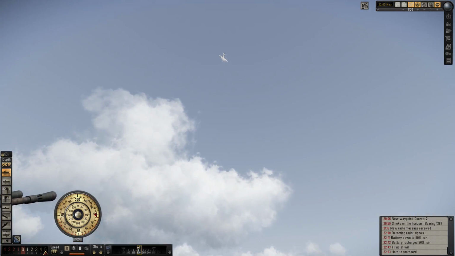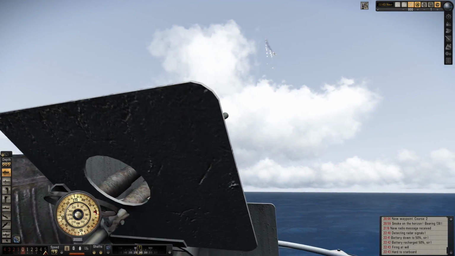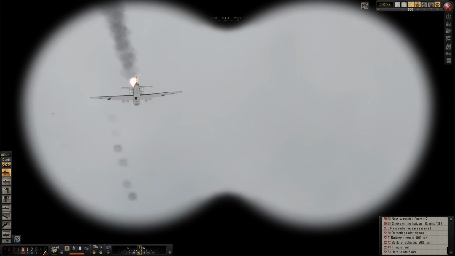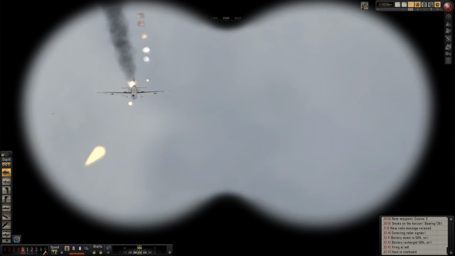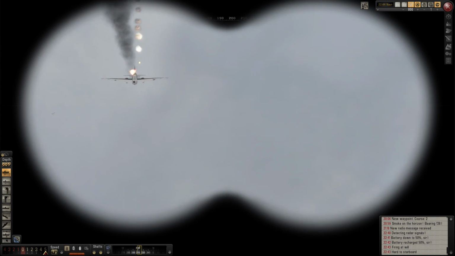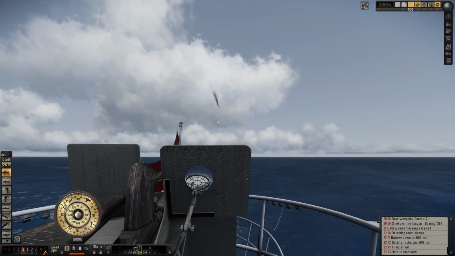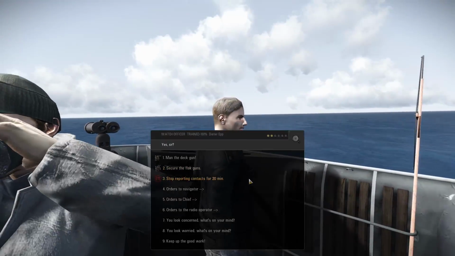Fire at him! Good shooting! Oh, hang on. There we go. There he is. We got a tail fire on the... Is it a Wellington bomber? Okay, he didn't drop anything, which is fine. Okay, stand down.